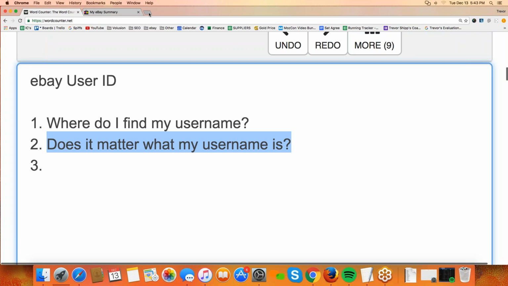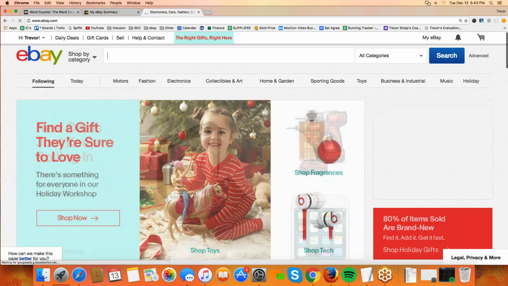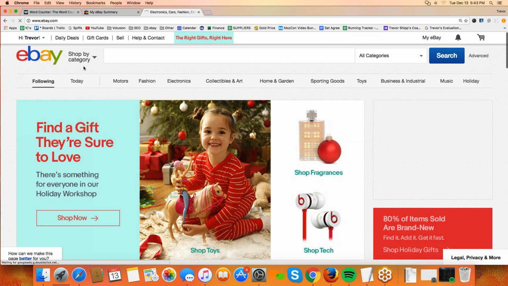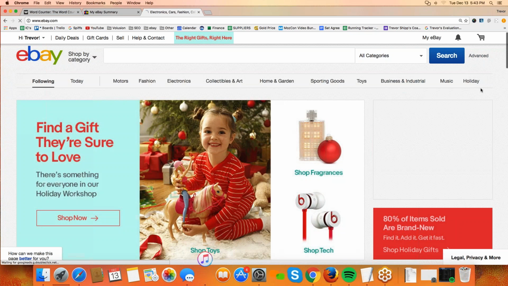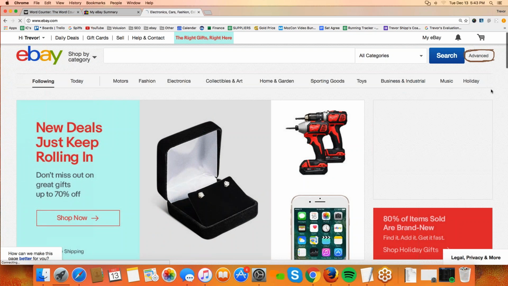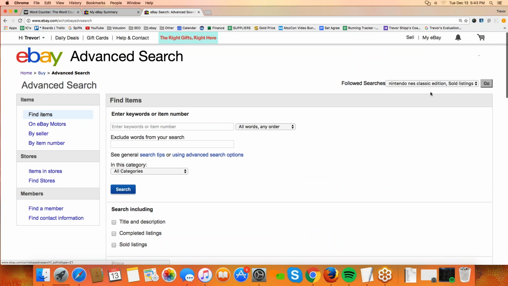Okay, so sometimes you'll find your coach will ask you for your username, and here's why. A lot of times I'll ask for my clients' usernames because I want to look up their stuff. Here's what I'll do. I'll go to ebay.com, and right over here at the top right, there's this little Advanced link. I don't know if you guys can see that very well, so I'm going to circle it right here. See how it says Advanced there? Let me click on that. Then under Advanced, I first click on this option right here, By seller.